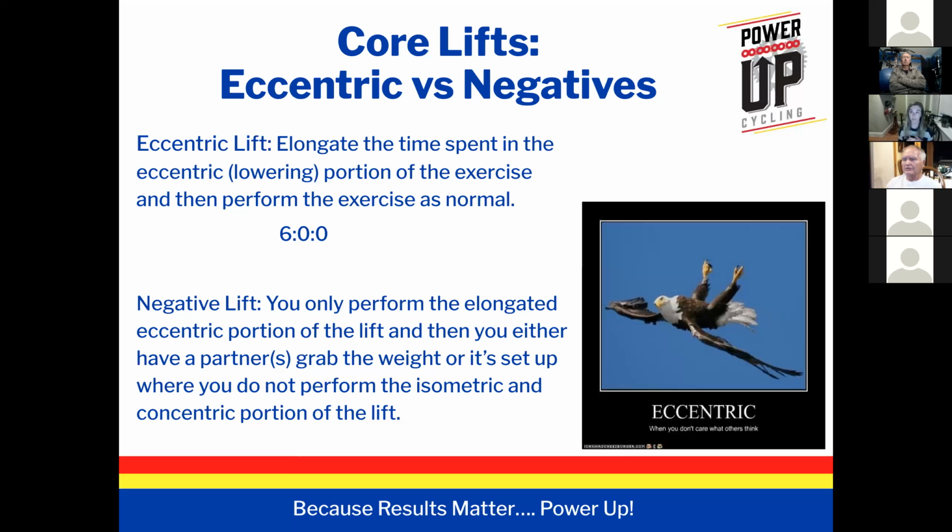And so an example like this is simple. We'll use a squat. So have whatever weight or load, or it could just be a body weight squat, lowering down to the bottom of your squat, you're going to take 6 seconds. So it's going to be a really slow lowering phase. But then the rest of it is just going to be just like normal. You're going to want to be explosive, get up as quickly as possible. Then you're going to go right back into that 6 seconds lowering phase.